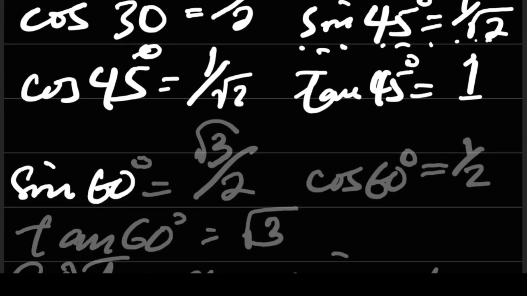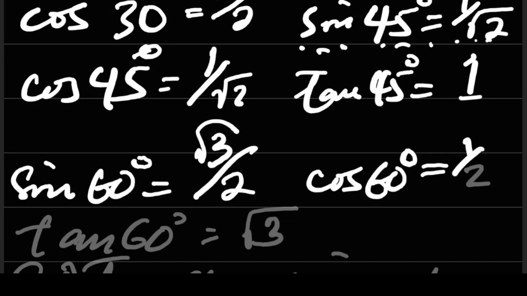Sine 60 degrees is square root of 3 all over 2. Cos 60 degrees is 1 over 2. And lastly, tan 60 degrees is root 3. Yes. So we can make use of this. It's expected of every student to memorize these angles and their values, so that when we come to do our work, we just put it in. We don't need to look at the four-figure table.